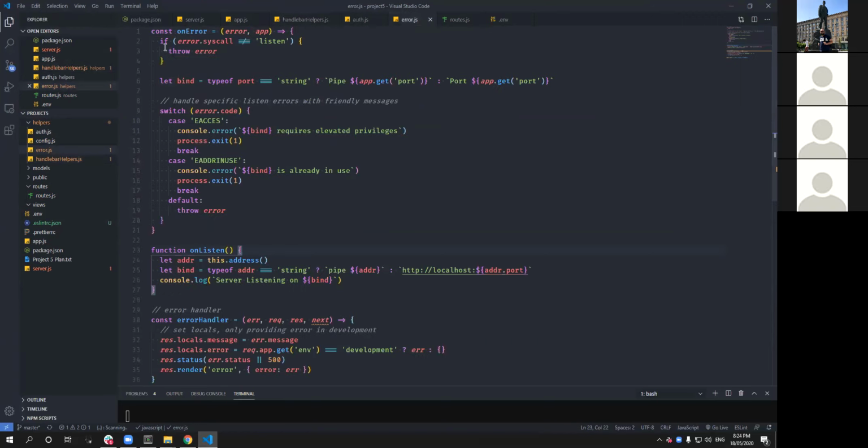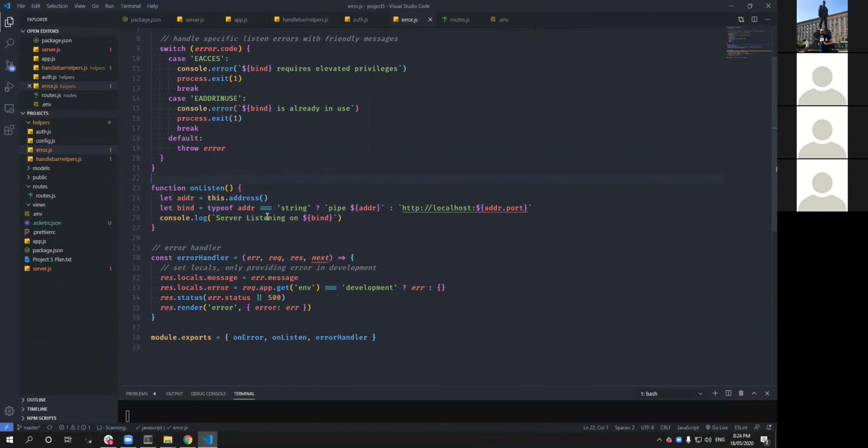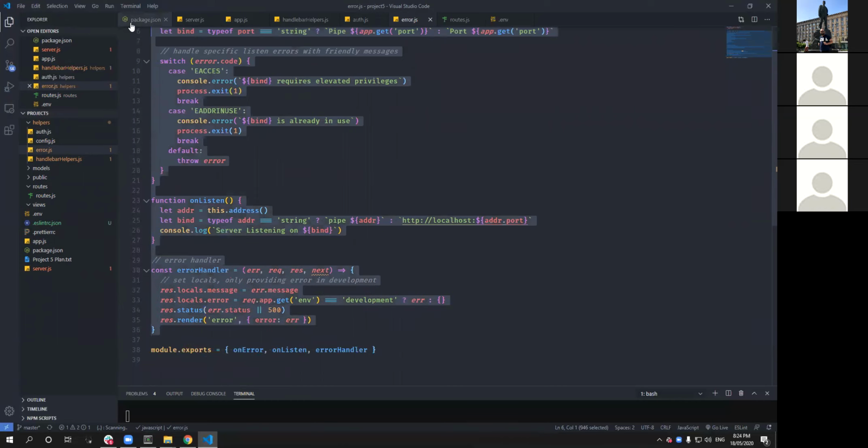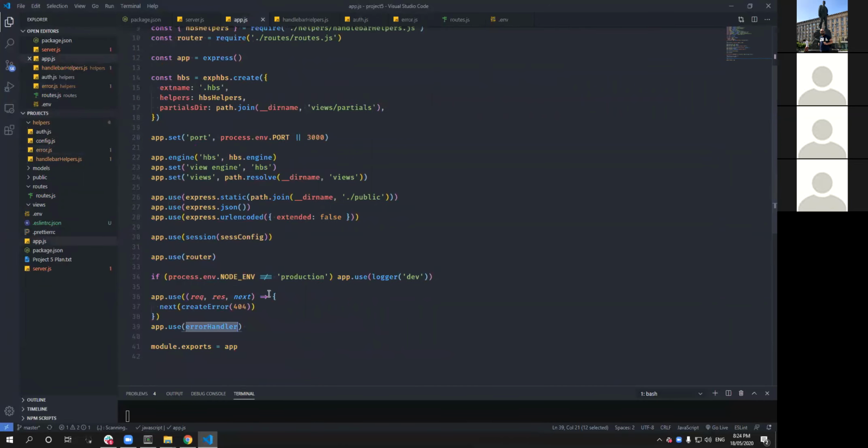Also, by the way, I copied this one from Express Generator. I like it, so I copy pasted it. And this one also I copy pasted from Express Generator. I'm sure you saw these functions. Yeah, I've seen them before. Yes. So I copy pasted them from Express Generator.